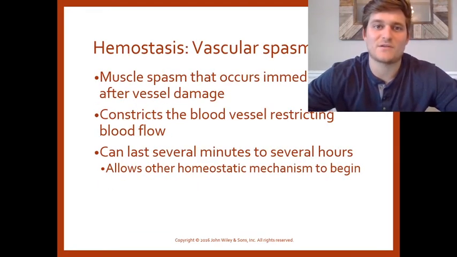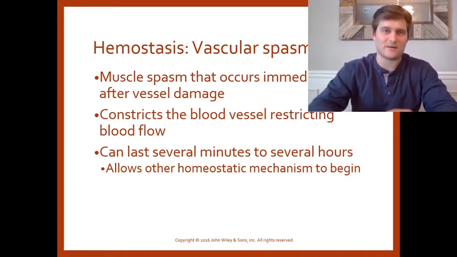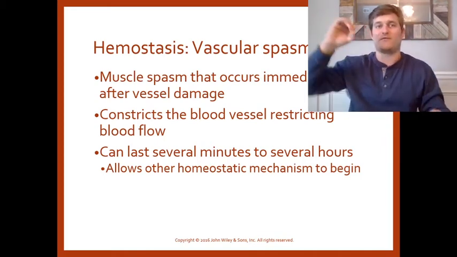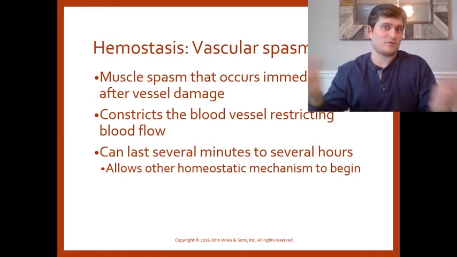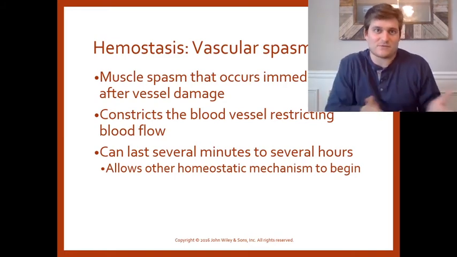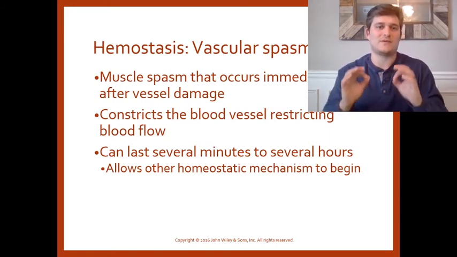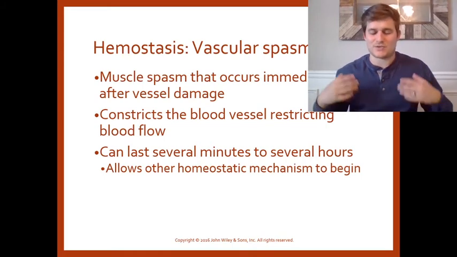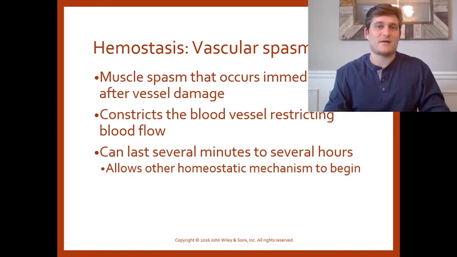Once the vessel is damaged, the vascular spasm will occur, and what happens here is that there will be a constriction of the blood vessel. And what this does, again, from the previous chapter, is it prevents more blood from going into this vessel and then ultimately being lost because this vessel is damaged. And so we just cut off as much blood flow as we can to that vessel. It can last several minutes to several hours, and it just allows the whole process of repair to begin within this damaged vessel.